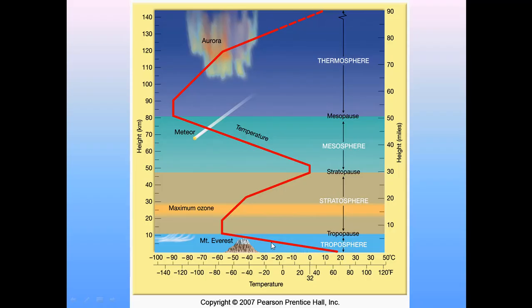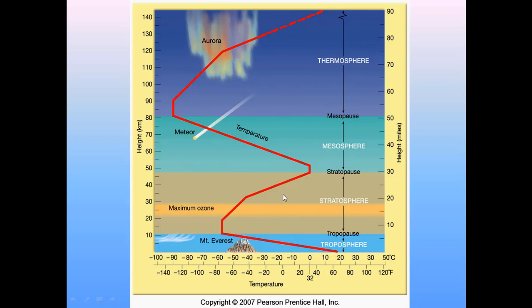So it makes sense that the further away that we get from the surface of the Earth, the colder it gets. But then what happens in the stratosphere? Well, between the troposphere and the stratosphere, we have this little layer called the tropopause. You can think of it as a little boundary layer, or a little transition layer, between the stratosphere and the troposphere. So you notice here that in the stratosphere, temperature warms again. Now, why is that? There's no land here, there's no ground here for the sun's rays to warm up. So why does temperature increase here?